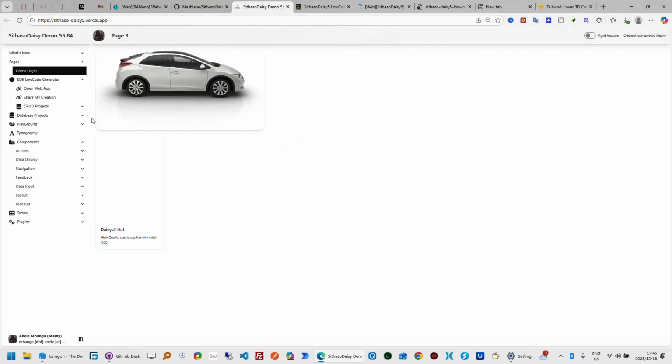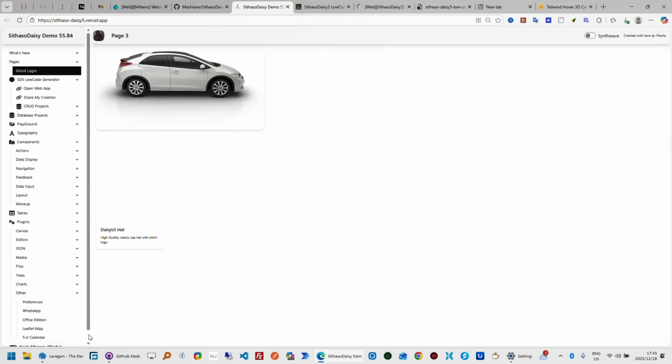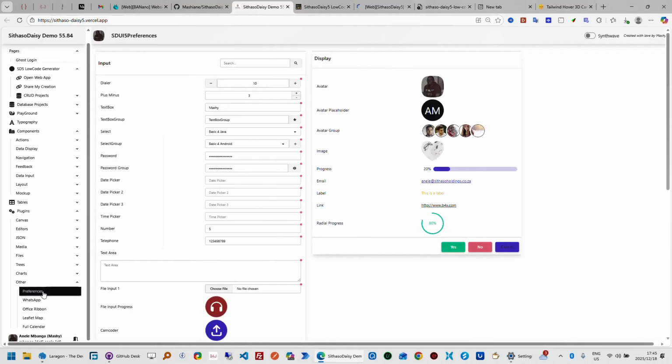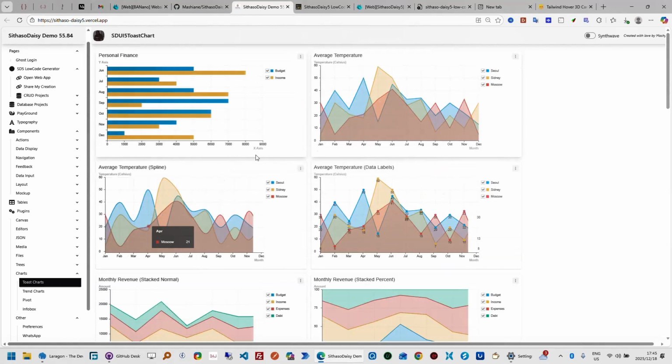What we've also done is some tricks in relation to some of the components here, like for example, the charts. This will be your preference, dialog, and all sorts of other things. With the charts, we've tweaked these so that they display properly. It's usually better for the width of the charts to be 100%.